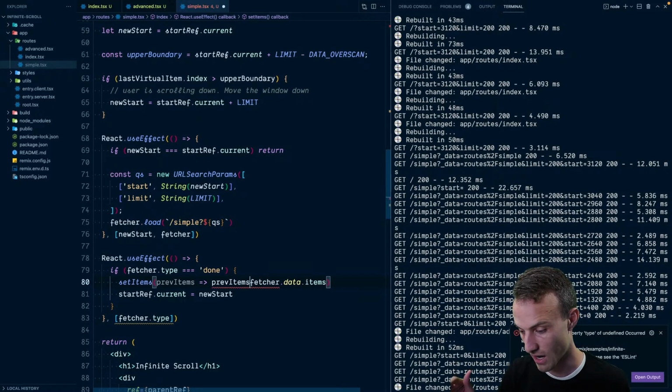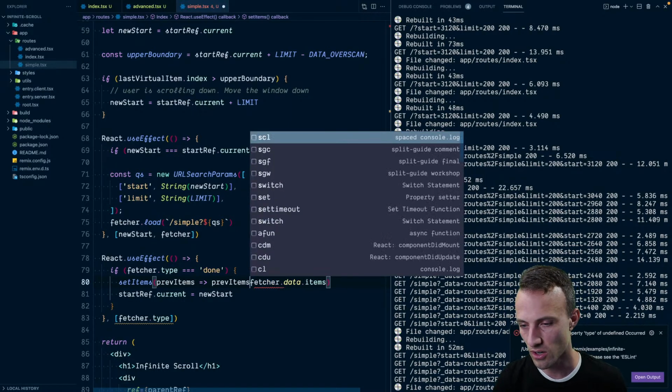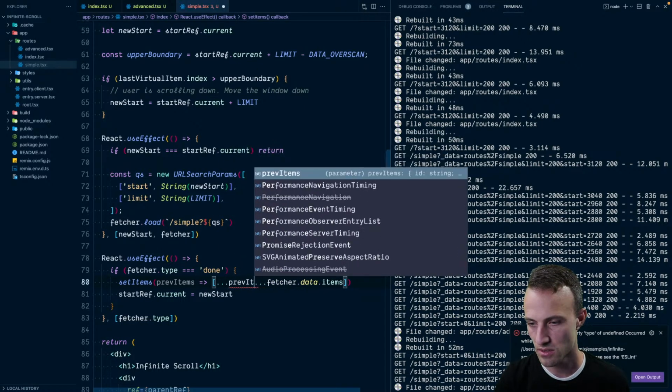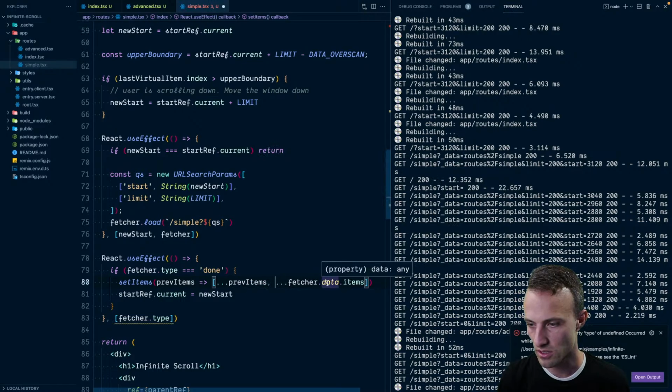If you scroll really fast, then we may end up canceling the previous loads. I'm not sure. We'll have to see how that works. Anyway, we're going to take our previous items, fetcher data as any, and then items. Whatever, we can worry about that later.